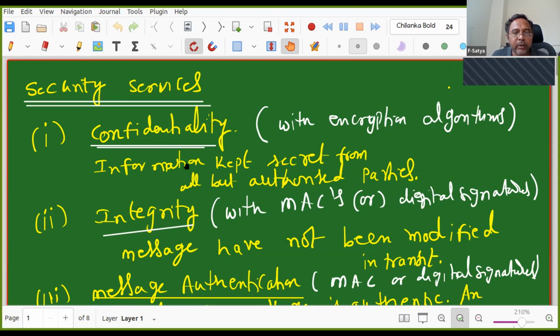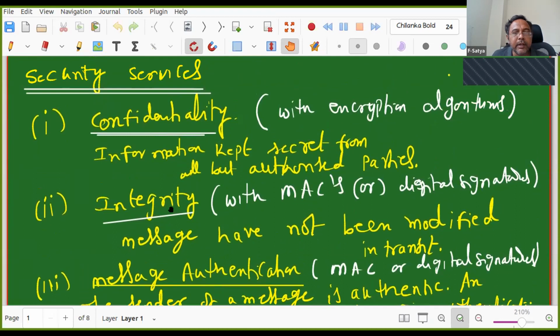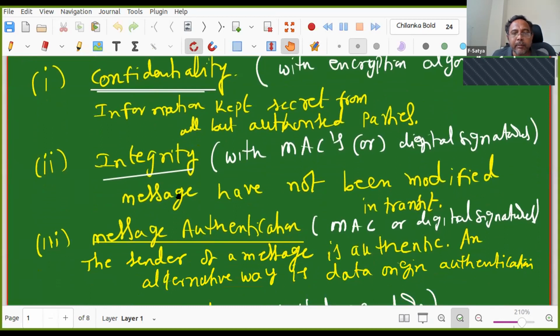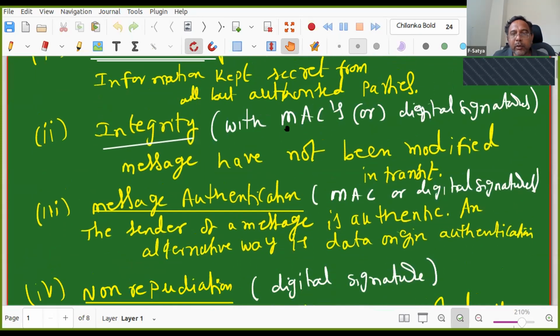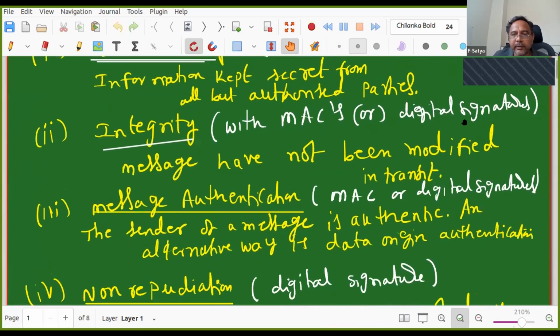Confidentiality can be done by any encryption scheme, but for integrity, these encryption algorithms may not guarantee it. What is integrity? The message is not modified in transit. While the message is being transmitted, somebody takes the ciphertext and puts in another ciphertext. That means the original message is changed. Is it clear what integrity means? Encryption algorithms will not guarantee that integrity. But MACs and digital signatures will take care of it. Now I am telling you the power of digital signatures. That is my goal today.